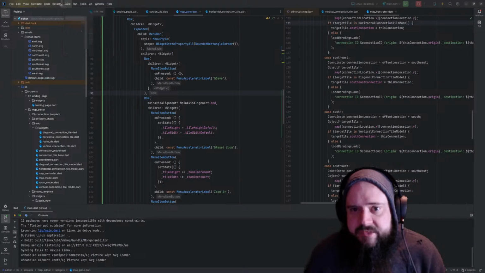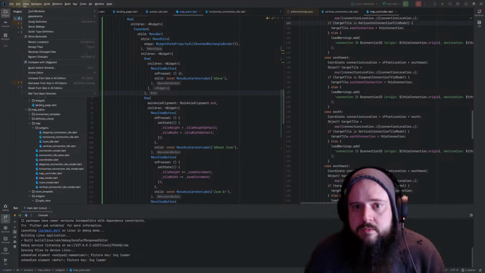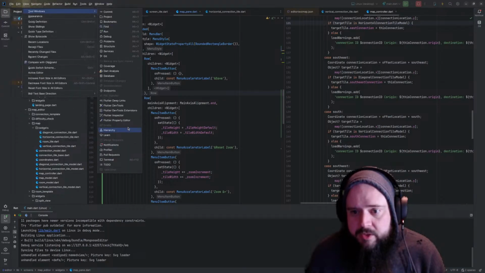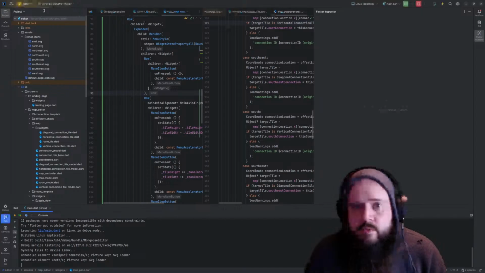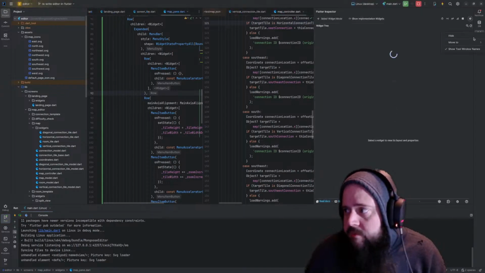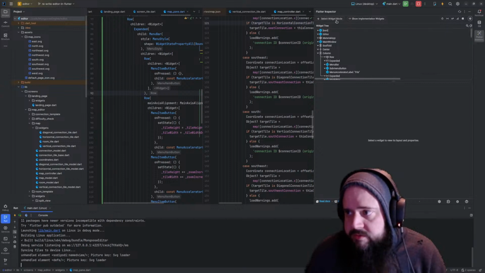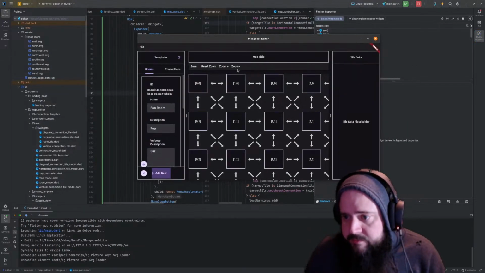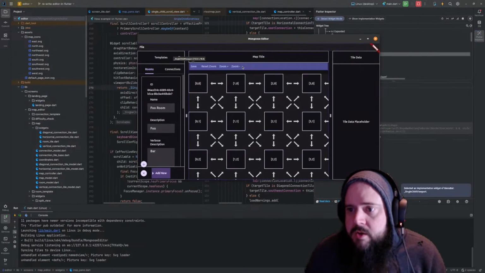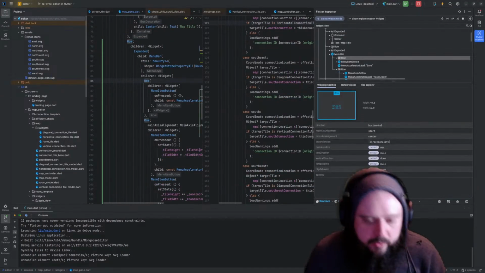Where is the Flutter? Tool windows. Here we go. Flutter inspector. How do I make you not ever go away again? Is something else I want to know. Okay, select widget mode. I'll get to that later. Maybe. I'll probably forget about it. Don't worry about it. So there is our menu bar, which has row.